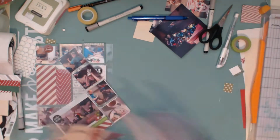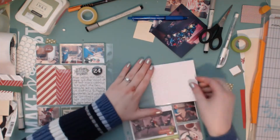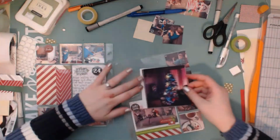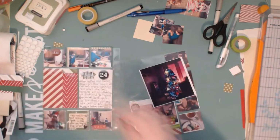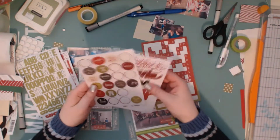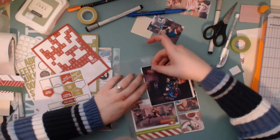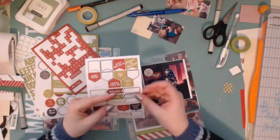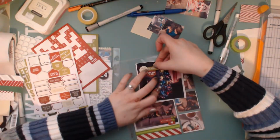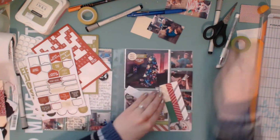And I really love the pattern that is on the other side of the cut apart paper. It's really pretty and just really simple. So now I am going to glue down the photo of the tree, and I'm going to use 3 different stickers. There's one that says, let's see, ho ho ho, be merry, and then Santa, drop it here. So I'm going to just layer those 3 stickers up in this top left hand corner. And that card is done. Kept that one super simple.